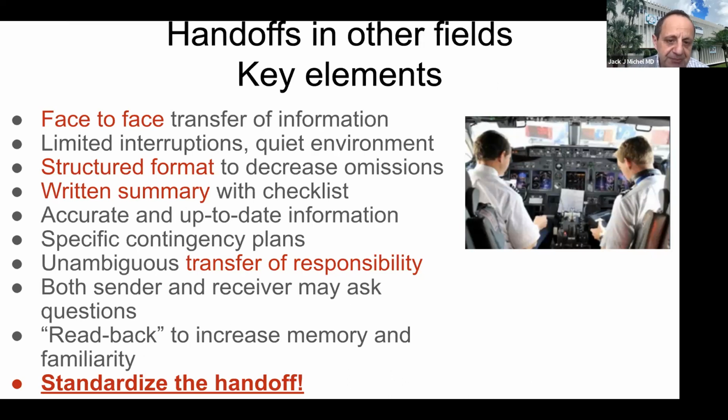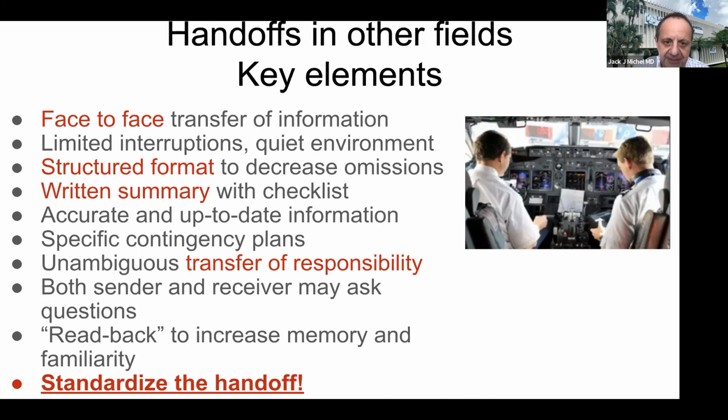There should be limited interruptions in a quiet environment. It should not be in the middle of a hallway where a lot of people are walking by while you're doing 3 or 4 other things. There should be a structured format to decrease omissions, because that way you make sure you include everything. Like if you're riding on a plane, you want the pilot to go through every single one of those safety features, right? You don't want him to forget one because he wasn't going off a list. He was just going from memory. So that's why you can't go off memory.